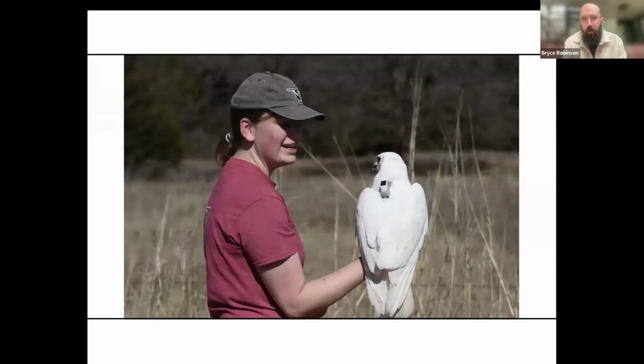And although we were there to put transmitters on birds that will be used in my dissertation work, I was at first reluctant to put a transmitter on this bird, but after some discussion with the students and some pressure, I gave in, and we decided to put a transmitter on this bird so that we can track it and see where it goes, to determine whether or not it's a migrant, and follow it over the course of its life for as long as the transmitter lasts, which is really exciting. And I'm looking forward to finding out more about this individual.